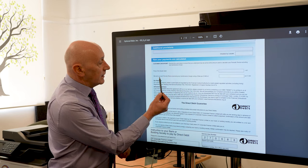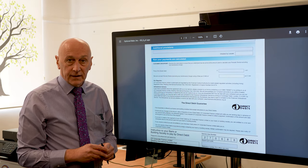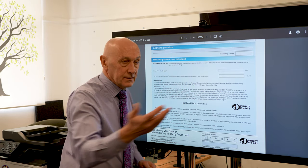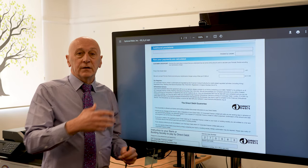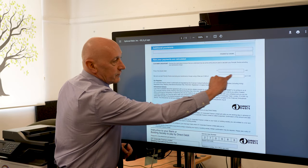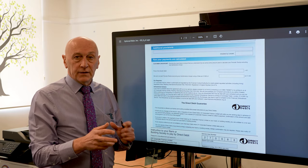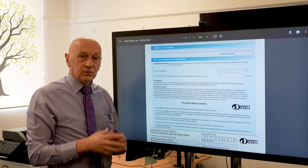You can also see the rate the finance company is working on. So if it was a 60-month deal, you'd be in the low 50s for the rate. There'll be a figure in here that works out how much the capital value is calculated on per thousand, which works out your quarterly value.